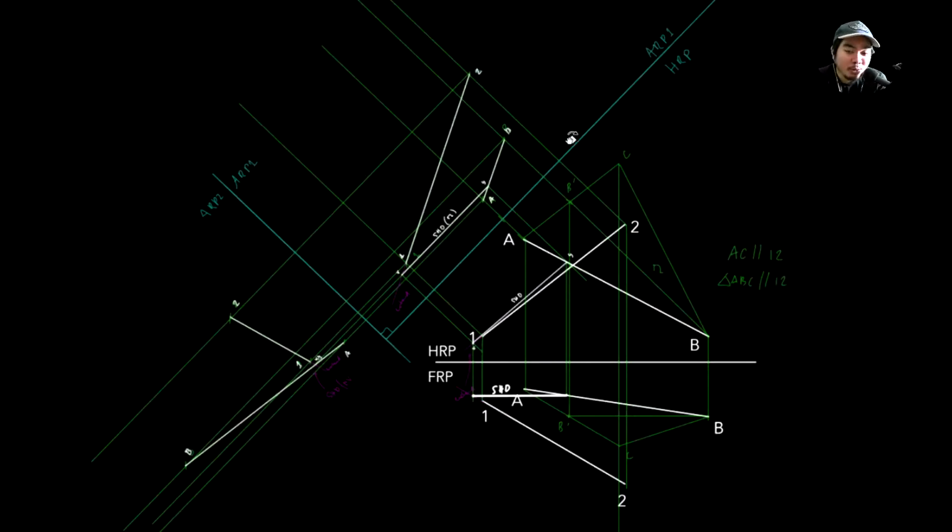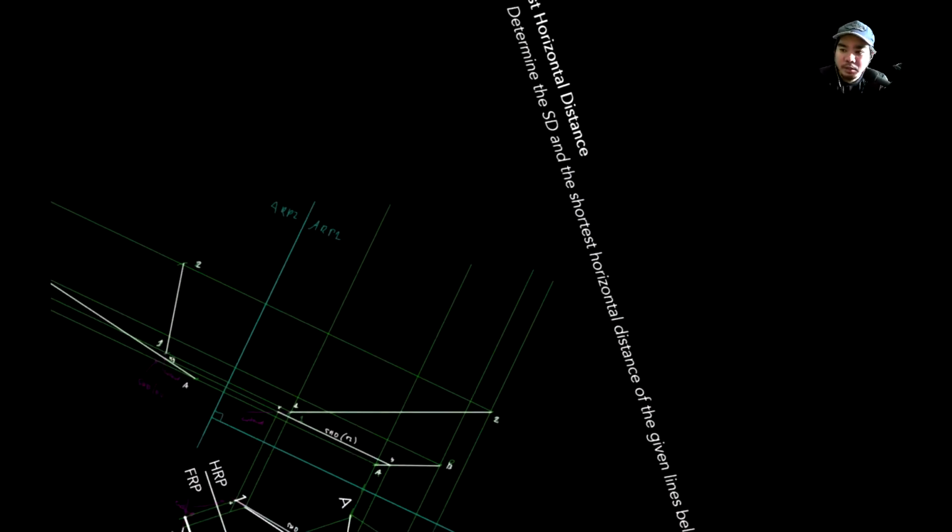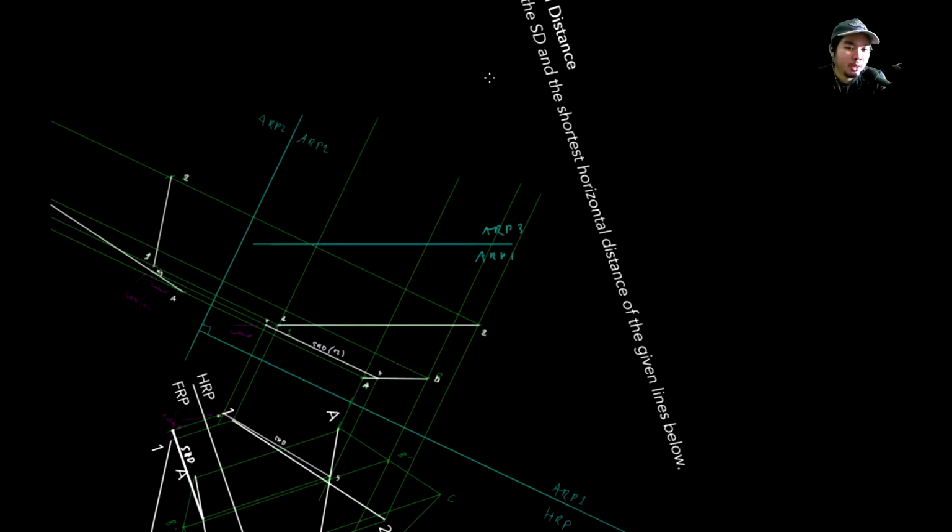So, kaya okay tong plane method, class, no? Kasi etong ARP1 na to, nag-create tayo ng ARP2 to get the SHD. Pwede actually tayong mag-create ng ARP3 pa. So, if I created an ARP3 here, ito ARP1, this is ARP3. Tapos piniproject ko tong dalawang lines na to, I could get SD na rin. So with one additional view na lang, makikreate ko na yung SD ko.